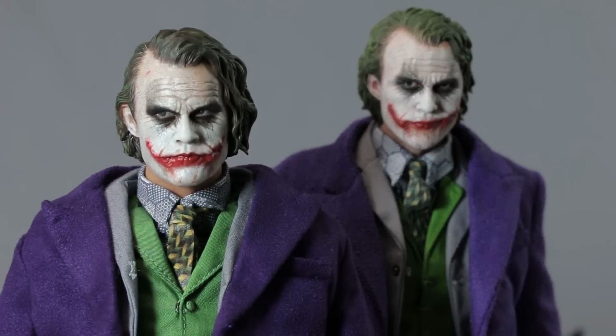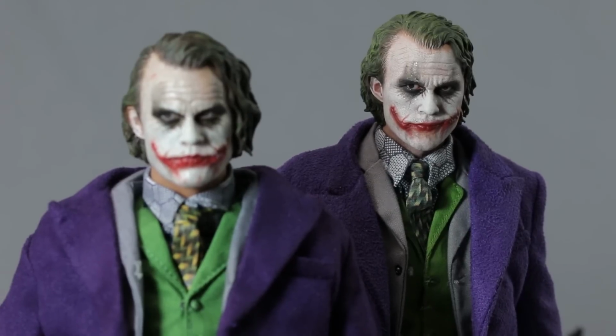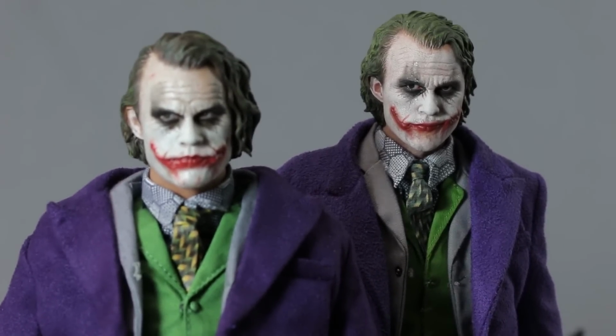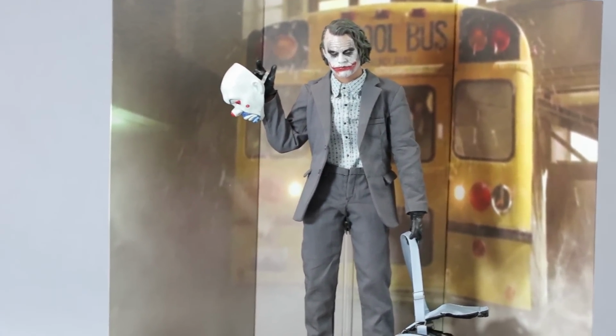So you decide. In my opinion, judging from this side by side, obviously I think bank robber kind of wins this one, but I didn't really fix the DX11 all that much with the hair. I think the hair is better too on the bank robber. So yeah, that's that. I'll leave it up to you guys.